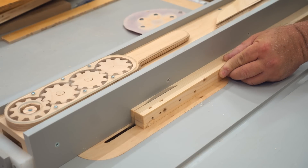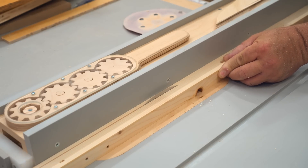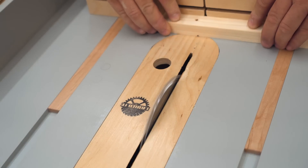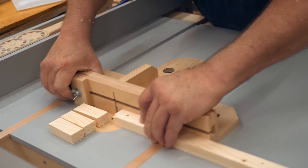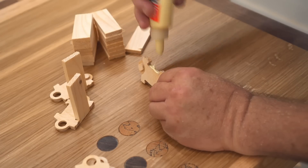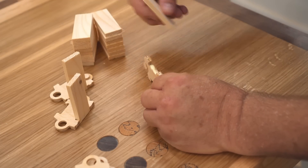There are two other parts that I need for each link. The first one is what I'm cutting here — this is for the bottom. The reason why I'm not doing these on the CNC is because they're just straight cuts and that's always faster and more convenient to do on the table saw.